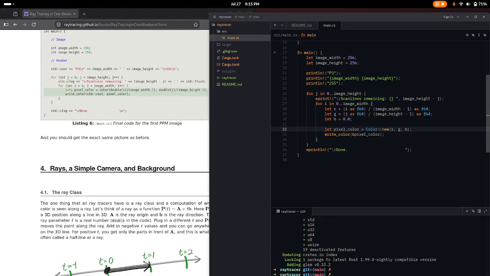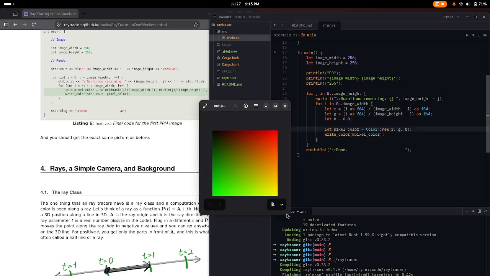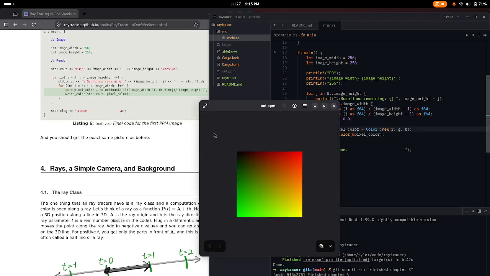All right, and then we should still get the same image because we didn't actually change anything. We just kind of refactored and brought in this other library. So once we give it a second to compile, there it is. All right.